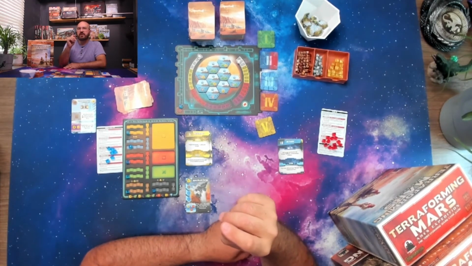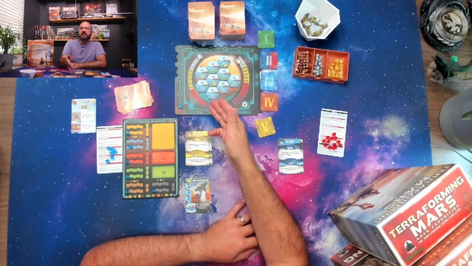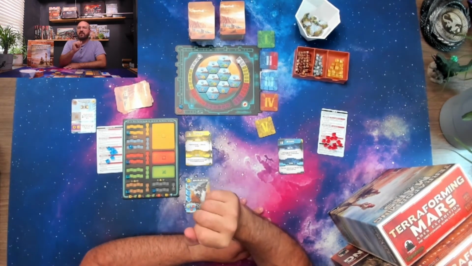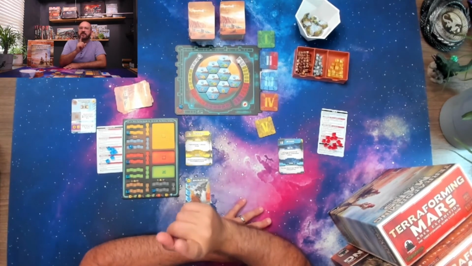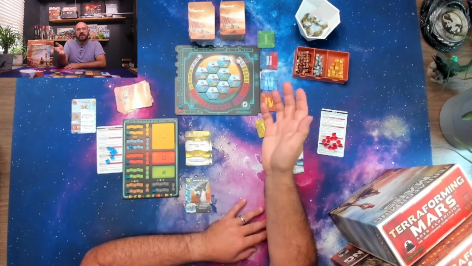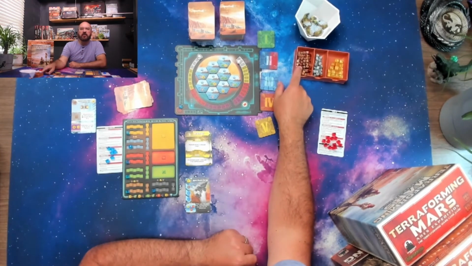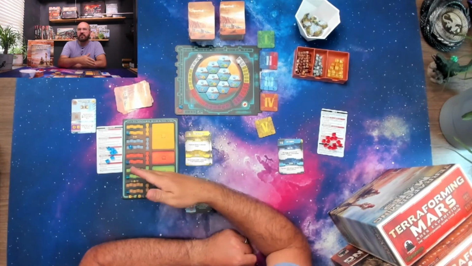The easy version of solo lets you gain either 2 oxygen or temperature steps at the end of each round of play. Regular allows you to gain just 1 step, and the advanced version means you don't get any help terraforming the planet. As I mentioned, there is also a 2-player cooperative version of the game. When setting up this version, players place 27 copper cubes and 3 unused player cubes of a distinct color off to the side of the main board.